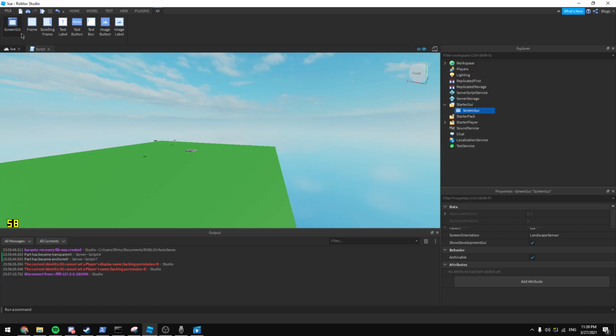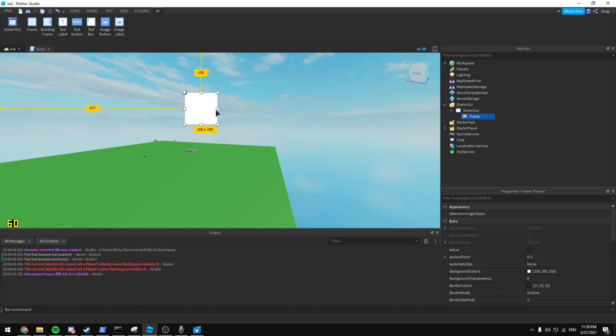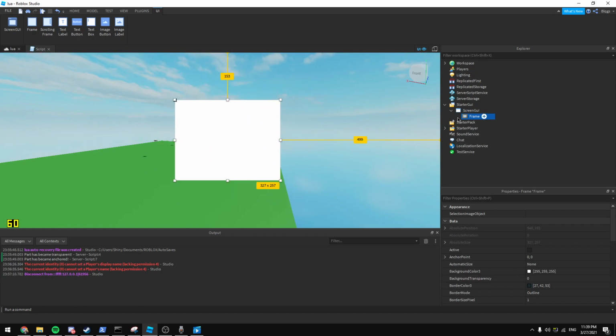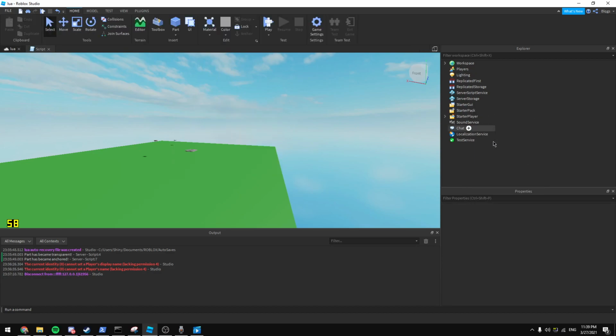Starter GUI is basically the starter GUI. So if I put a GUI in here, put a frame, you see I have something on the screen, which is pretty cool. This is a GUI. I will teach GUIs later on because that's kind of an advanced thing.